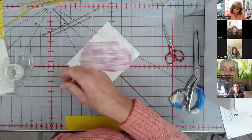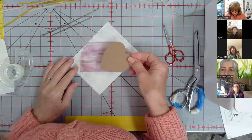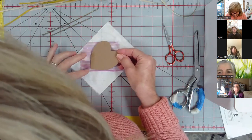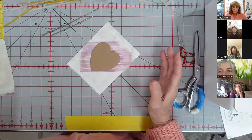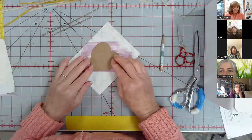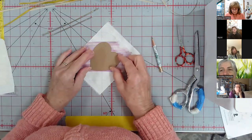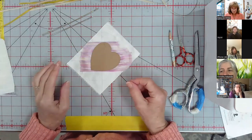Yes, someone has asked, would it help to trace the heart again? Yeah, it would, absolutely. You probably can't see it, but I can still see my tracing underneath that. And maybe you have one of the disappearing ink pens that would be okay to trace it with too. I always like to use a pencil, but that would work. Definitely. And actually, when I first started doing them again, I did trace them. But then we got the whole process down and decided we didn't need them after all.